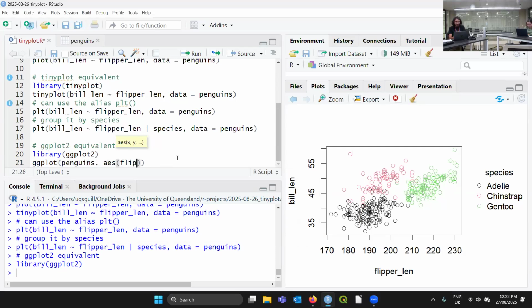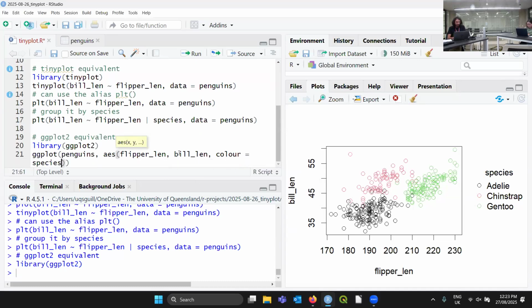On the x-axis, we've got flipper_len. I'm not sure if you can use a formula notation. I don't think you can use a formula notation in ggplot2. And then bill_len. And finally, you'd use color equals species to do the grouping. Maybe I'll put it on a separate line here.